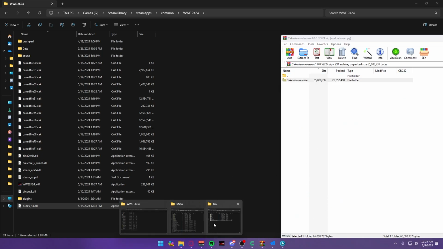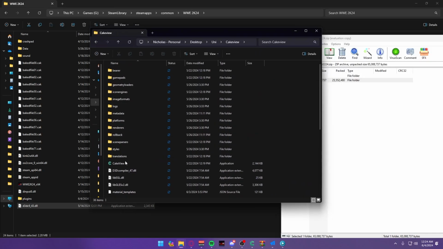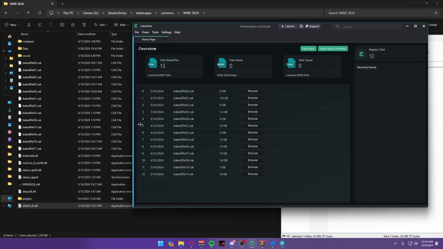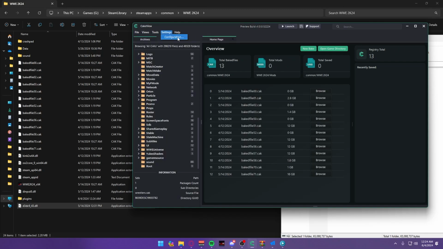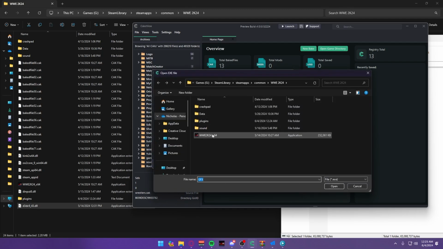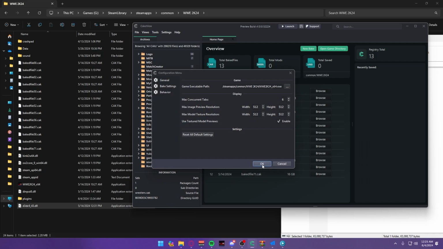We'll go ahead and open this here. You're going to double click on that, open up. When you open it for the first time, it's not going to look like this, or at least it's going to be kind of the blank page of this. Sometimes some people have had issues where their executable path is not set up correctly. If it doesn't look like this, go ahead and just click those three dots, go to your directory, double click on the exe, you're good.